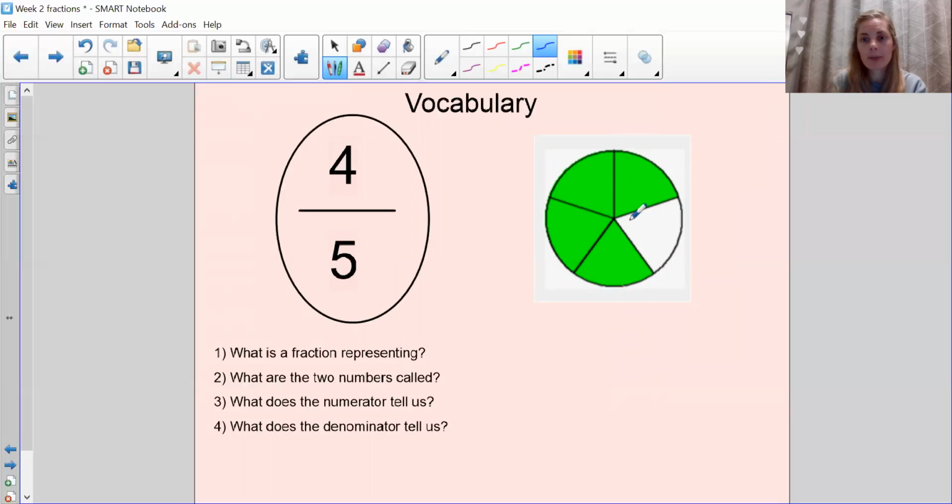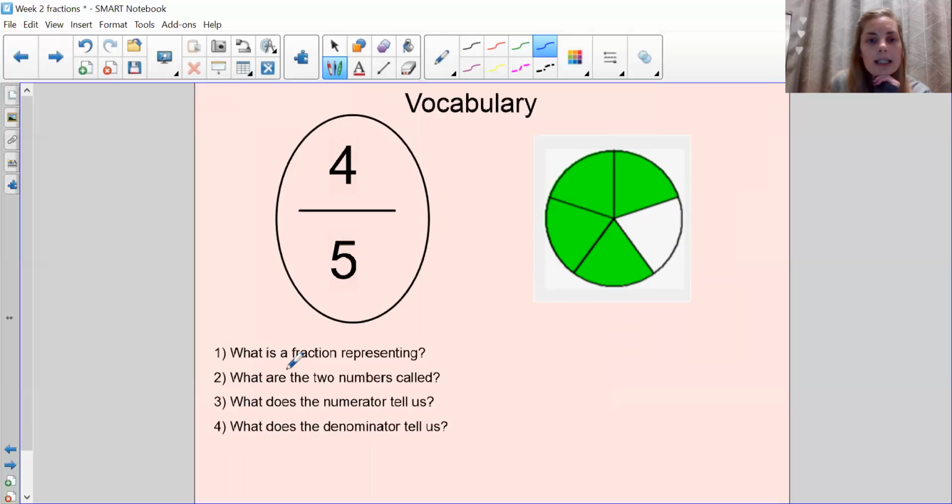See, this is where it becomes very important, because each of these bits are equal, so I can call these parts bits. So this pie or cake has been divided into 5 equal parts. So a fraction is telling me that I have part of a whole. I'm looking at the whole picture here. So this is the whole pie and I want a part of it. So this little piece here, this white piece would be part of it.